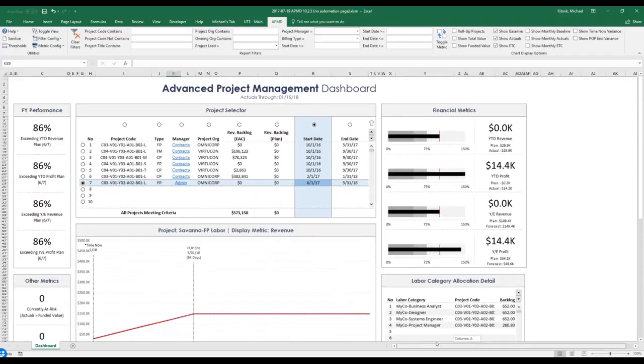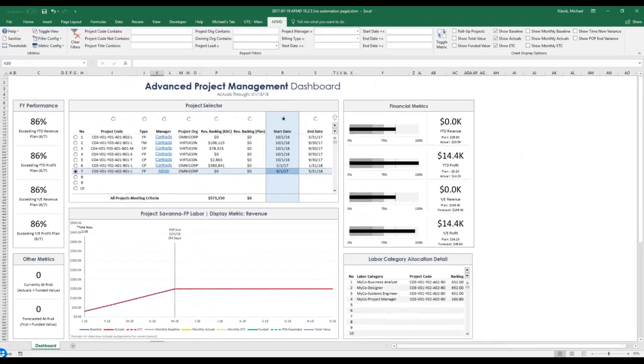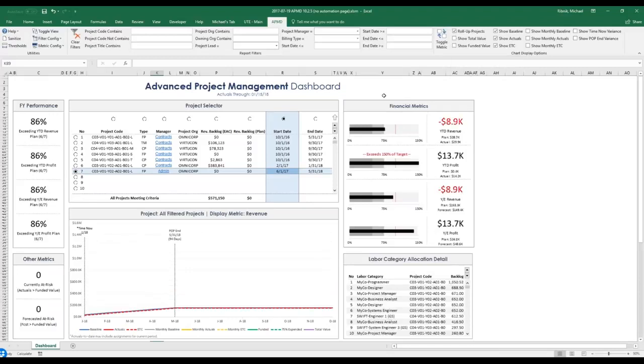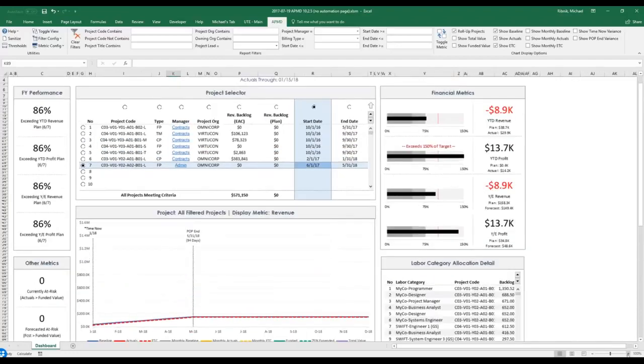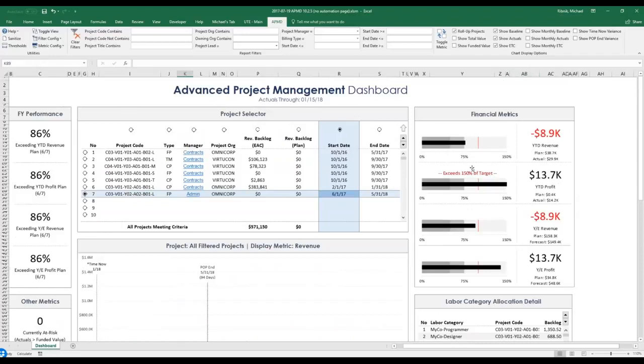Now, what's really neat about the organizational level view that we see here is, if you recall that roll-up projects button that we used earlier, if you were to click this now, you are seeing an aggregate for all projects in your organization. So this is telling you all the projects in your organization and which projects are meeting their year-to-date revenue and profit plans and their year-end revenue and profit plans. You can see as a depiction over time how you're doing relative to your plan for the year. And you can see at a high level how you're doing against your targets for the year, both in terms of revenue and profitability.